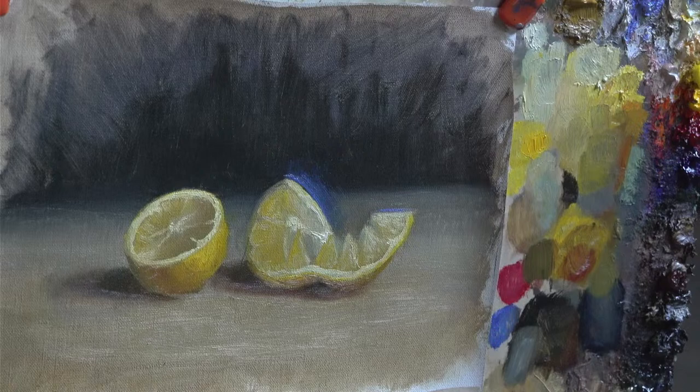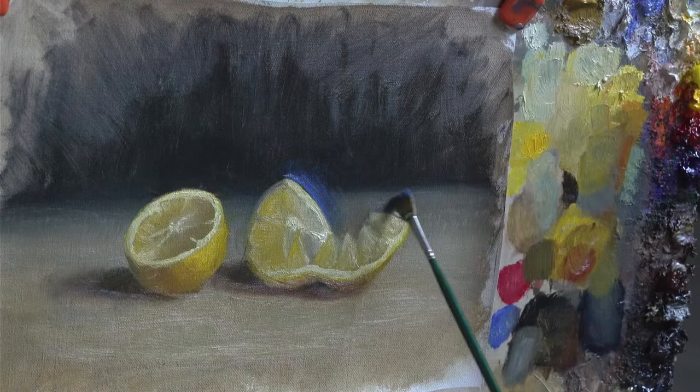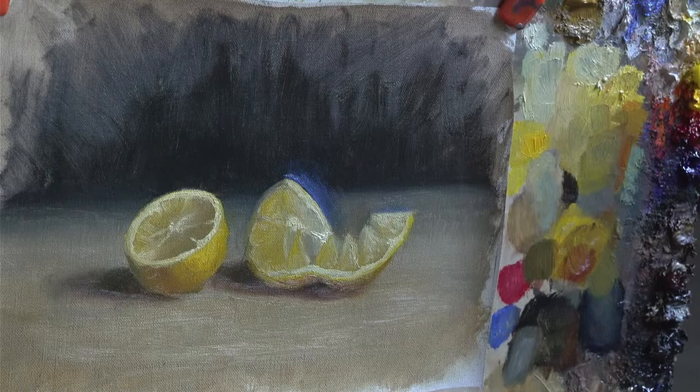And here I just talked about not using lines. Soften that out, just like Bob Ross. There we go. No line. Well, maybe it reads as a line, but it's less of a line. Okay.